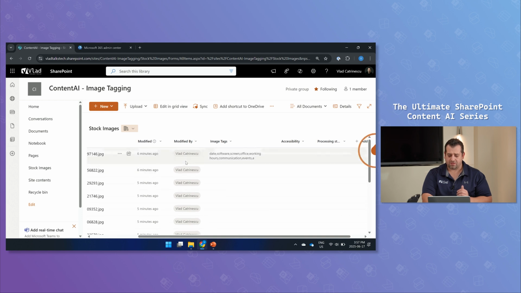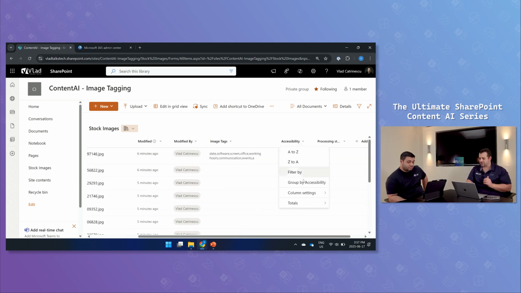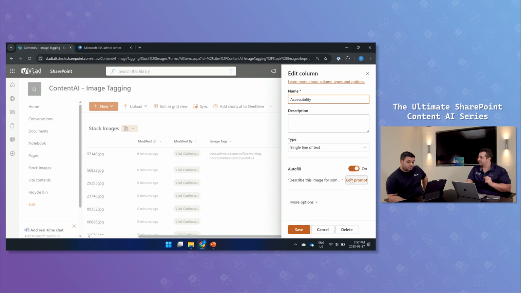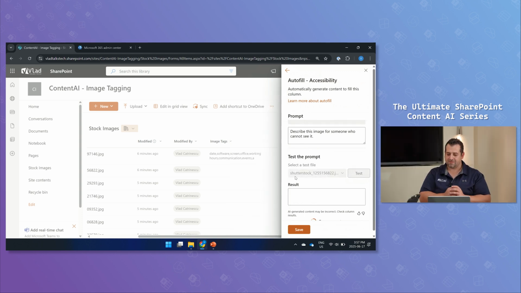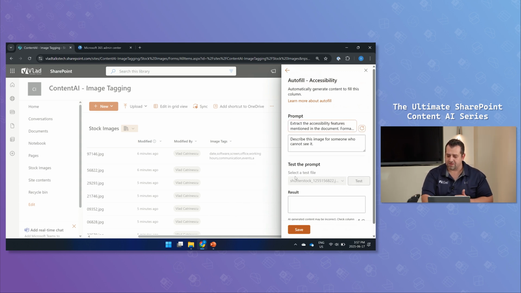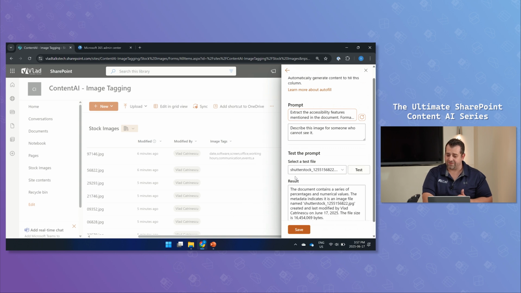Gokan, I want to do a test. I want to go back here to accessibility. I want to see if I do a test with autofill columns, will it kick off the image tagger? Do you think that's going to work? Let's try it. Go on the second one. 22. Let's do a test. I wonder if that forces it to process and uses the same in the back. If it does, I just found a brand new way to demo it faster.